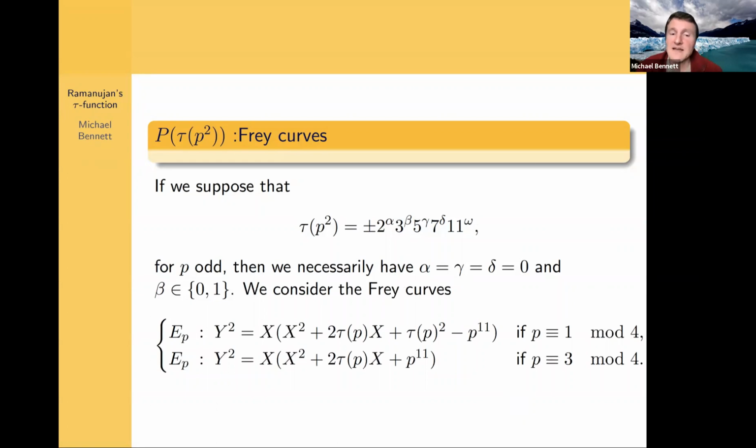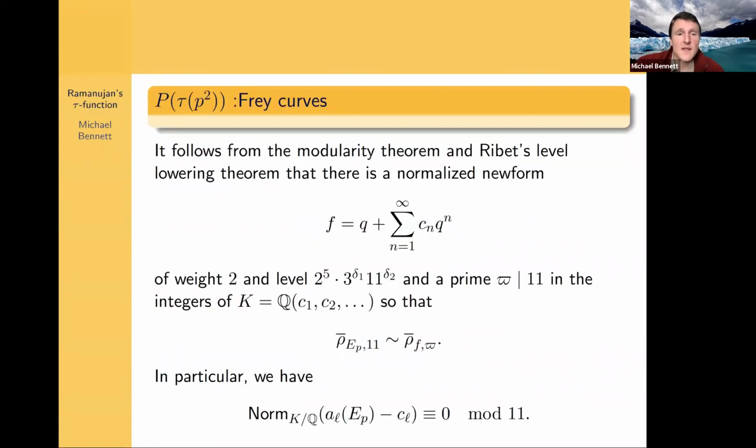And what we do is we write down a couple of Frey curves. So remember, tau of p squared is tau squared of p minus p to the 11. And so what we do is we pretend this right-hand side here is a constant times something to the 11. And we write down a corresponding Frey curve for this. And it's one of these two. You could just use one of them, but it wouldn't have quite the right level after playing around. So we use this one, which will give us a minimal model. And so we run through the standard machinery. We have a particular Frey curve.